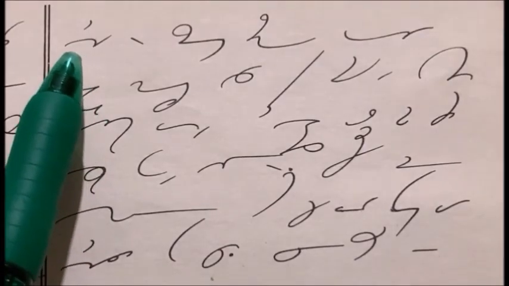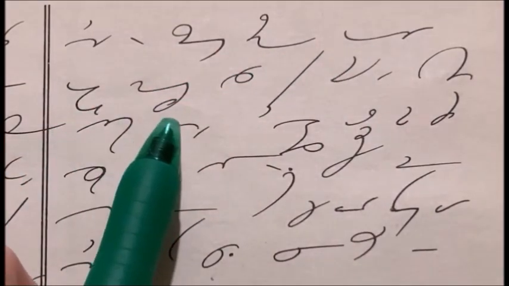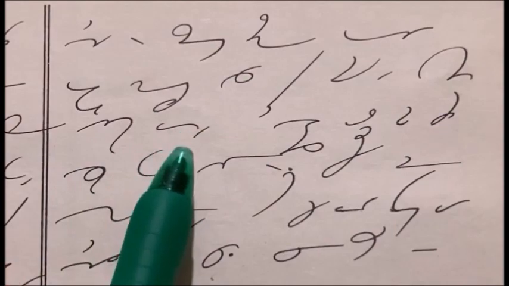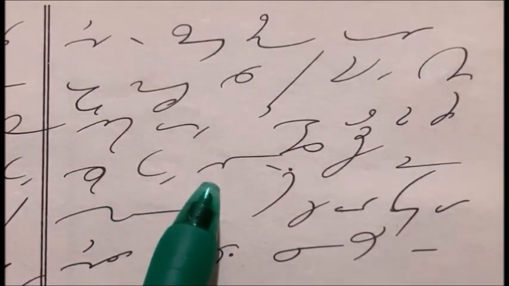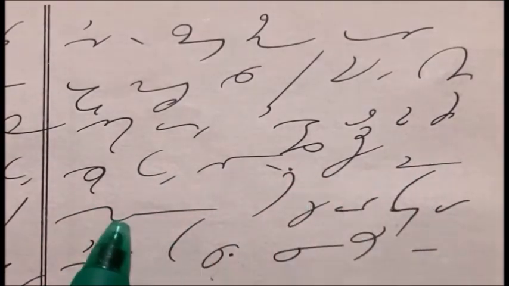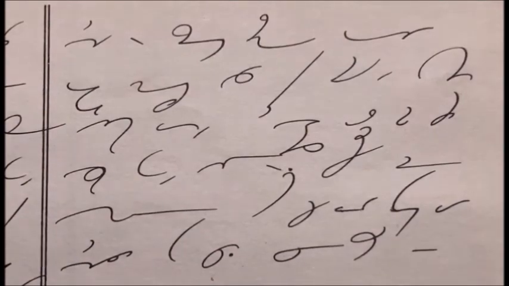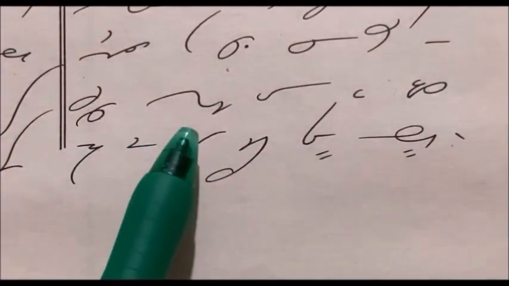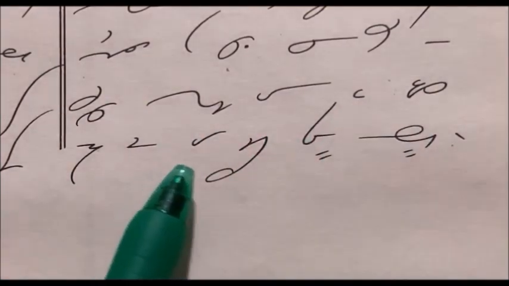It was many years after the government of the United States came into existence before a large number of cases came up before the Supreme Court. As a matter of fact, if you will look at the reports you will find that the judges found it difficult to keep occupied because of the fact that there were so few cases presented to them. We have had some great men who have sat on the bench of the Supreme Court of the United States but I think I am safe in saying that the greatest of them all was that noble son of the state of Virginia John Marshall.